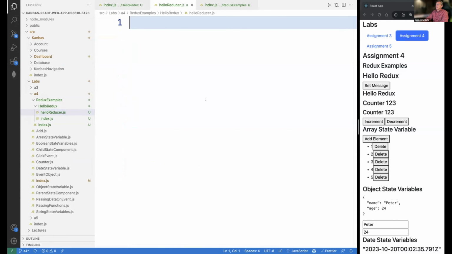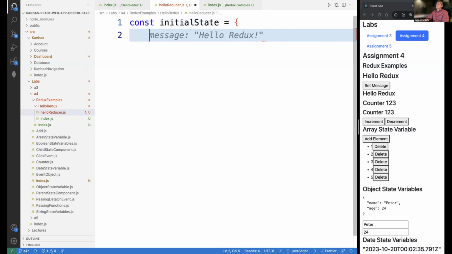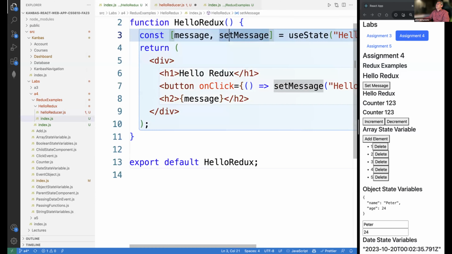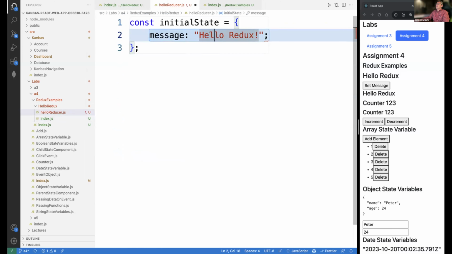And here's where the state is going to live. In here, we're going to declare an initial state where we have the message, right? That initially is what? Initially is Hello World. Like that.